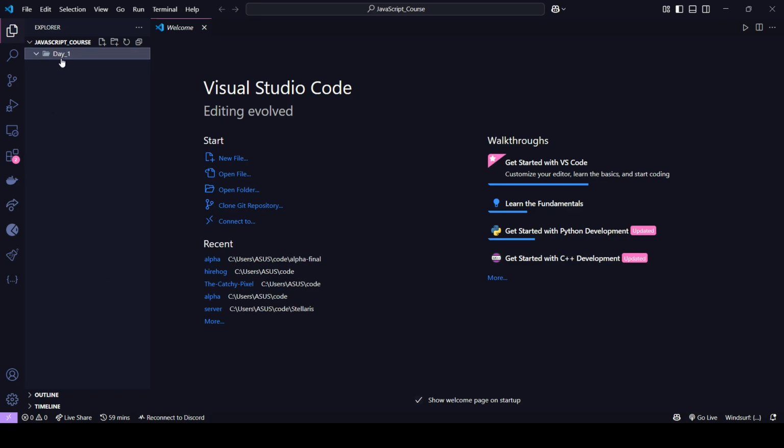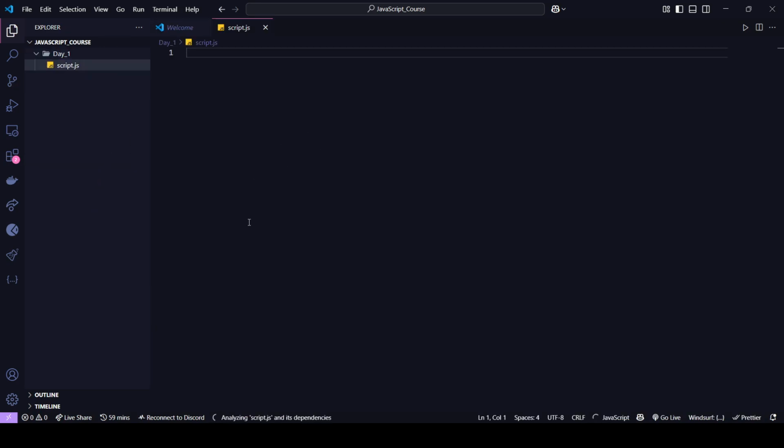Then we can create a new file called script.js in this. So finally we have created our new JavaScript file in our code editor, and now we can start developing our apps, or more likely programs.